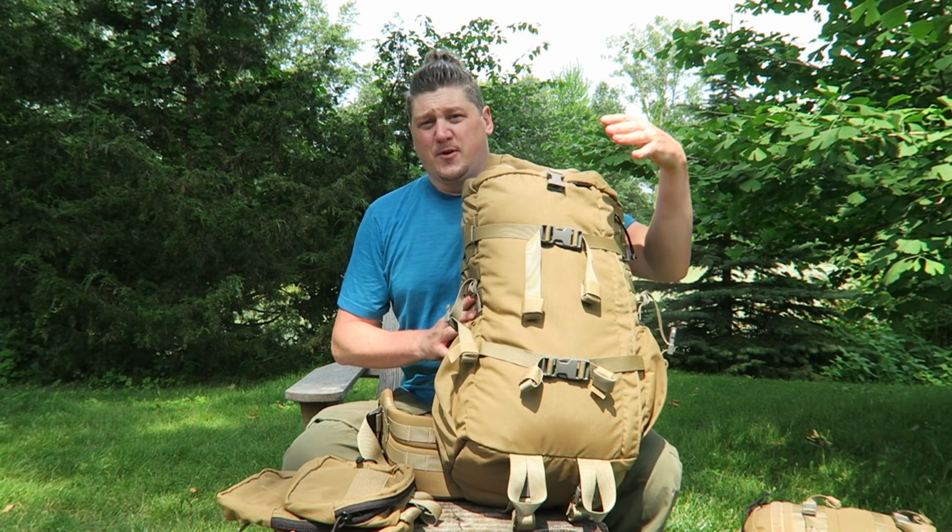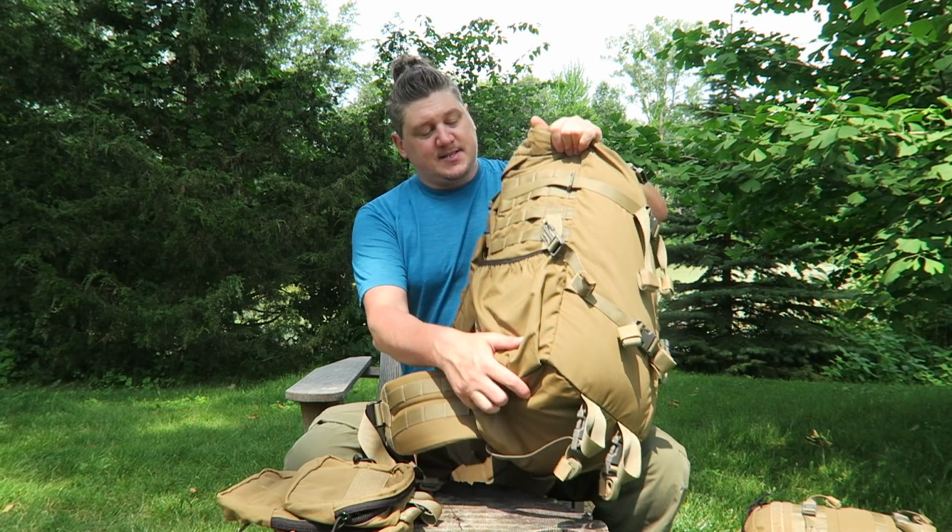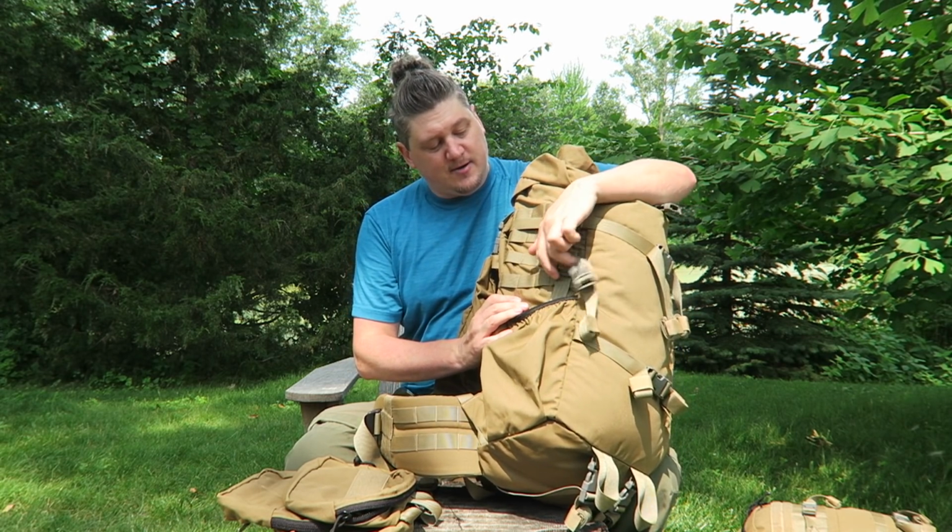So that's pretty much it for the front and the top. Now on the sides, again, you do have that webbing there, which is nice.